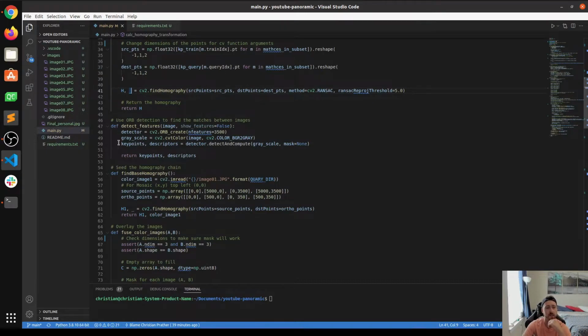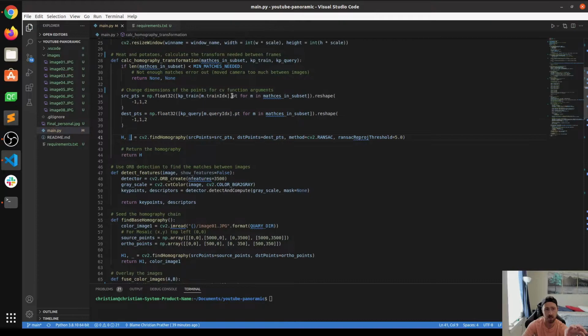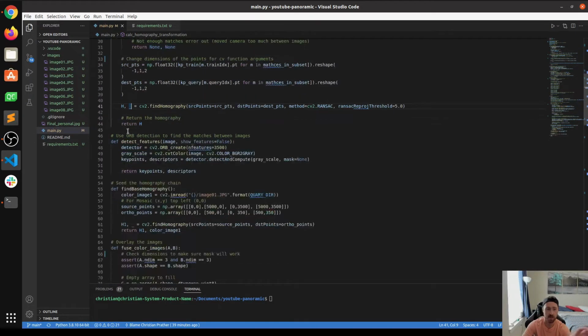Then we've got this function called detect feature. This is the function that actually occurs prior to this calc homography transform. This is the one that will actually find the matches between two images. So you pass it in the images, and you could also give the option to show the actual feature match. For me, I just defaulted to false. I only did that when I was debugging this project. It's not super useful unless you're actually displaying each image at a time. When you have a huge folder of images, it gets unwieldy.